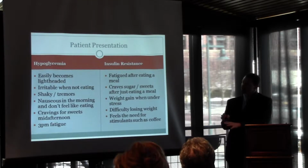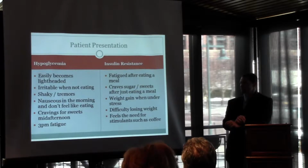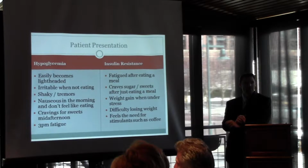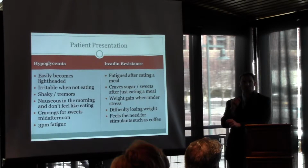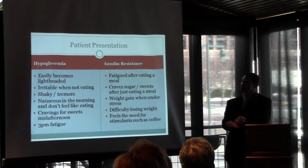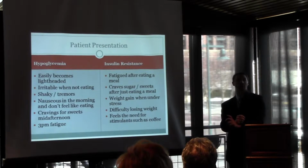The other ones, the more common ones here, the cravings for sweets. The cravings for sweets by itself could be a potentiator of that. But the other one that I really like to ask is, do you get fatigue in the afternoon? Almost everybody I run into now says, yes, I get fatigue in the afternoon, if they're not being really diligent about what food choices they're making and how they're controlling their stress habits. So that's another big one. If you look at the 4th and the 6th one there, if you're only going to ask 2 questions, those are the 2 that I would ask.